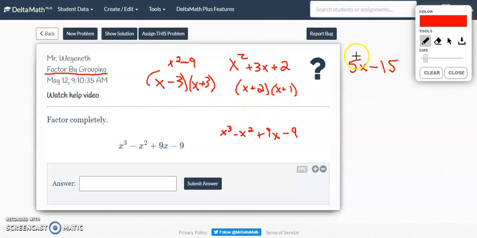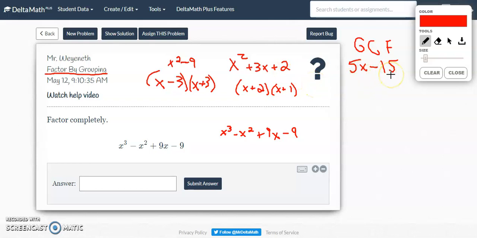And then looking at something like this, a little bit different approach. If you remember, when we did these, we looked for a greatest common factor, so GCF. And in this case, we're looking for what's shared by both. And if you looked here, there was no number or variable shared by either term. If we look at this scenario right here, no number or variable shared by every term that's in the problem.